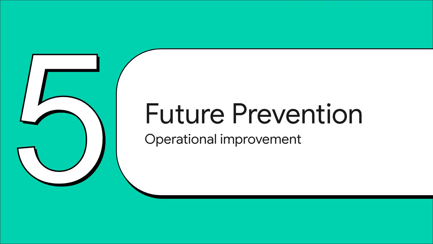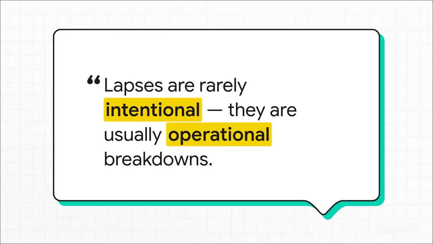So once you've resolved the immediate issue, the work isn't quite done. This is actually a perfect opportunity to turn a problem into a long-term operational improvement. Let's look at how to build systems to prevent this from happening ever again. It's really essential to reframe how you think about this. Lapses are almost never intentional. They're symptoms of operational breakdowns, especially as a nonprofit grows, adds more states, and its reporting gets more complex. Think of it as a sign that your systems need to scale right along with your mission.